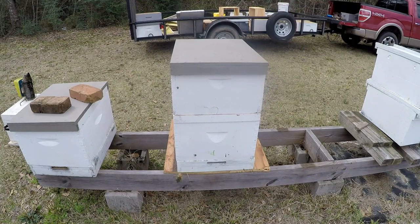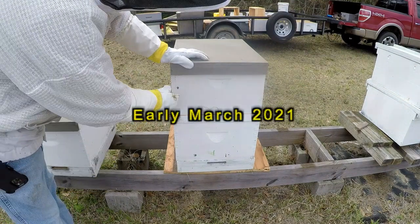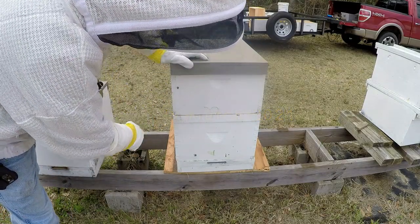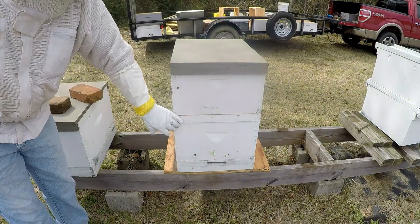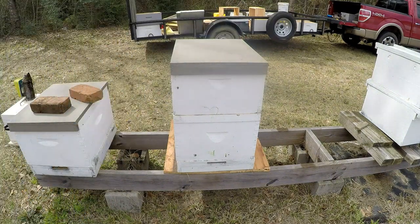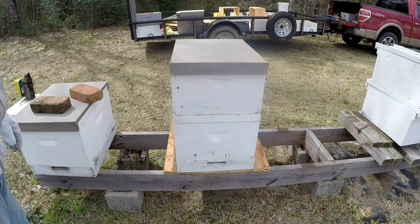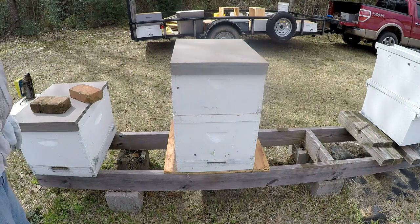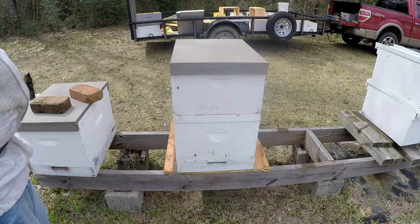Okay, y'all remember this hive? You probably don't recognize it, because it got a second box on it, giving them a little feed. But this is the small hive I brought in during the cold weather. They really wasn't set up for cold weather. They had a screen bottom and had got down low in their stores, and I brought them in.